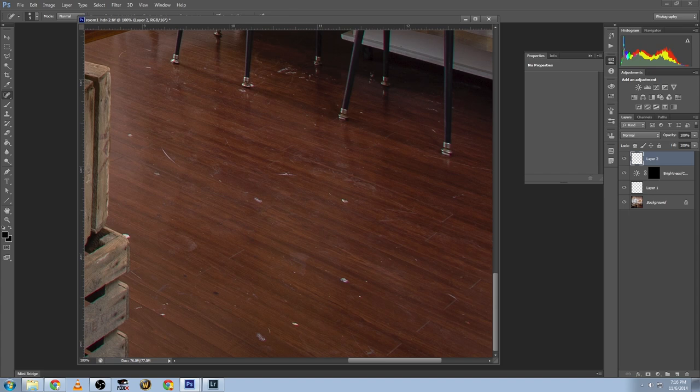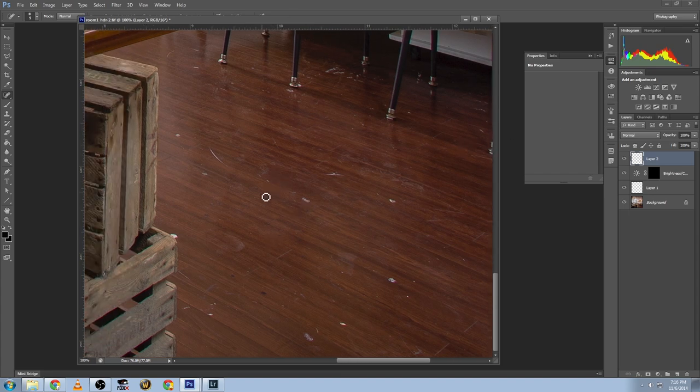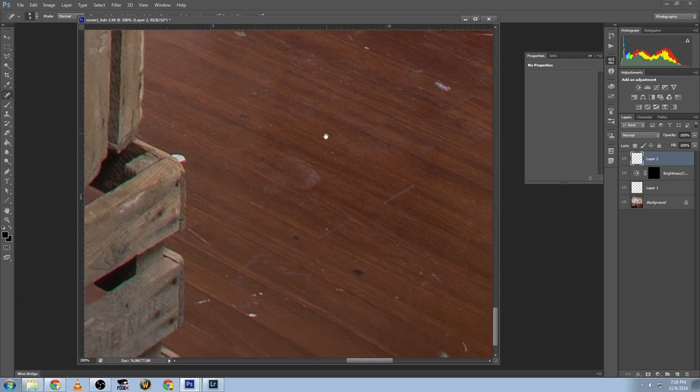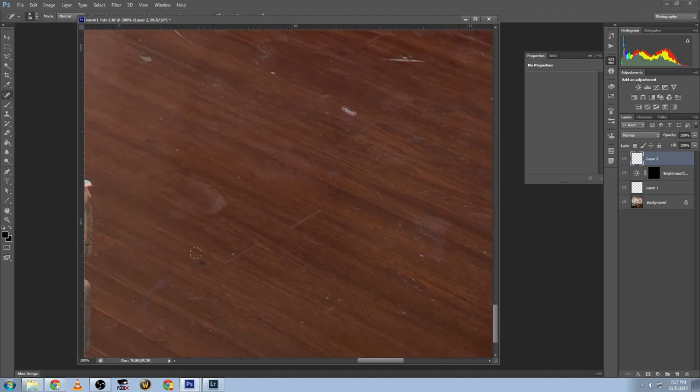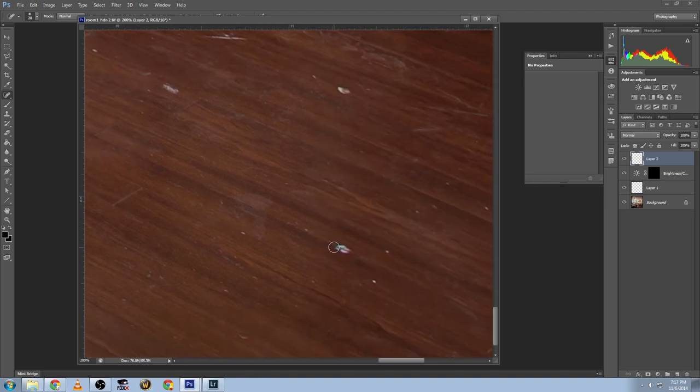Basically, what it's going to do is interpolate the sides of the areas around it and merge it together to make it look like it's not there. So basically, all you do is this. Bam. Disappears automatically. I'm just going to do a quick and dirty version of it. Usually, you spend a lot of time making the area look completely clean, but obviously, I've already done this with the original, so I'm not going to spend too much time with it.